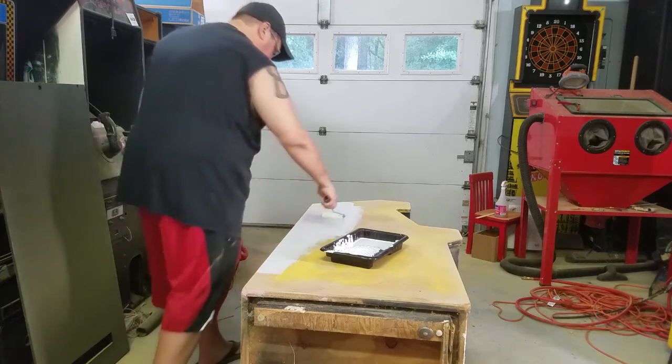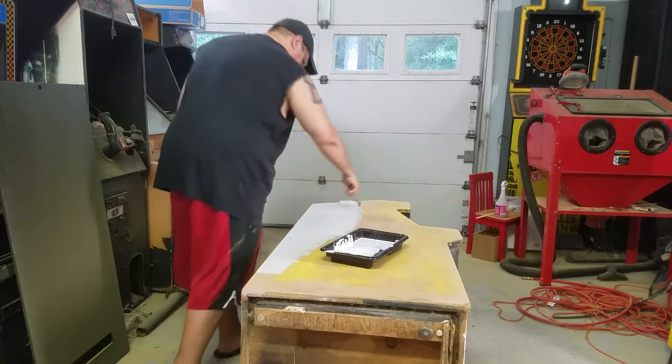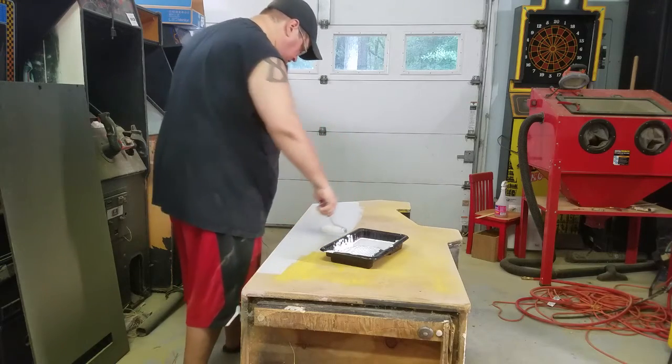So the key to getting this smooth is nice, long, overlapping strokes. Don't use too much paint. You know, spread it out nice and smooth.